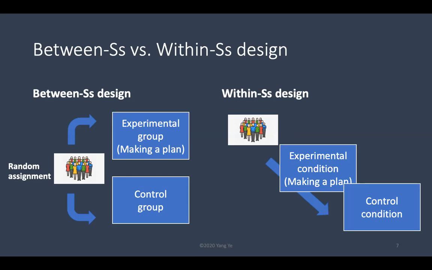But as we have illustrated before using the power analysis, if we keep it between subjects, then your power is limited with the same amount of participants. If you have 100 participants, each group only has 50 participants if you have two groups. But with a within subject design, because both conditions have all the participants, then you have 100 participants per condition. So whenever you can, you always try to utilize within subject design to maximize your statistical power and to reduce the cost of your research. But there are some concerns about within subject design, which we'll talk about later.